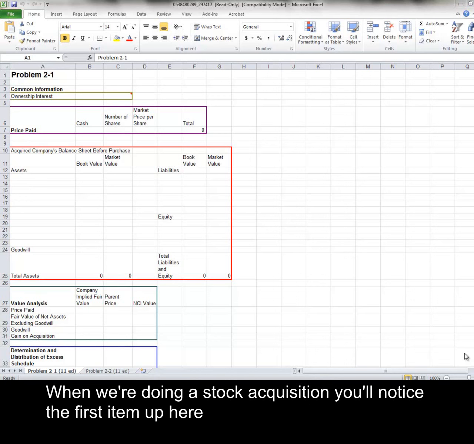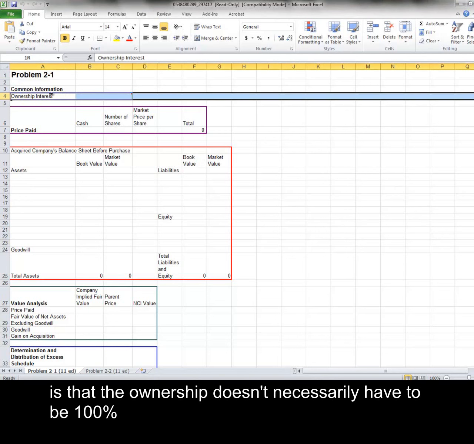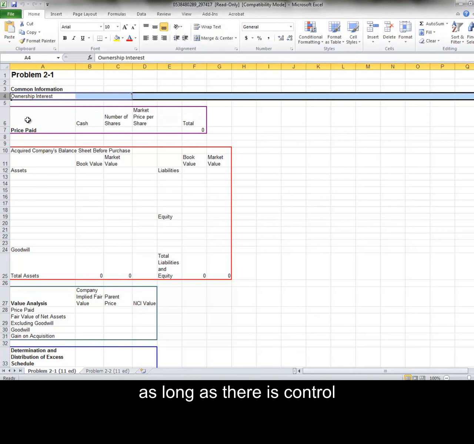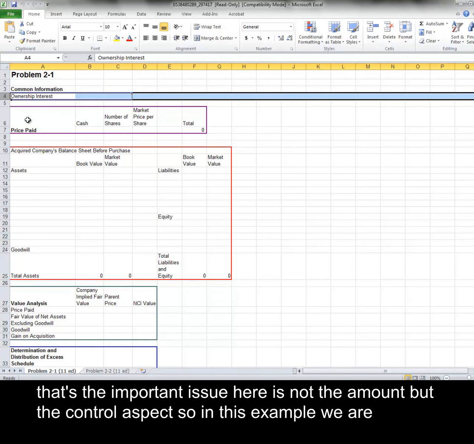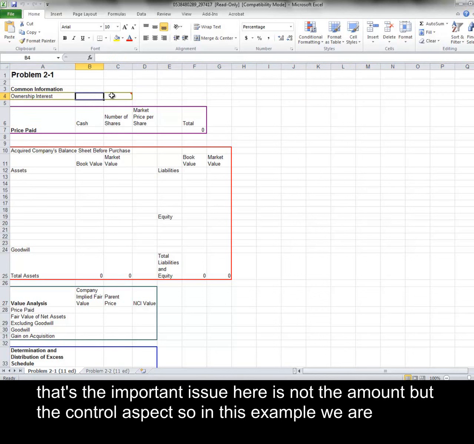When we're doing a stock acquisition, you'll notice the first item up here is that the ownership doesn't necessarily have to be 100%. As long as there is control, that's the important issue here, not the amount but the control aspect.